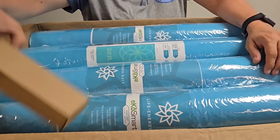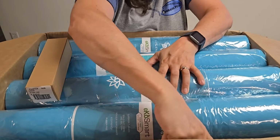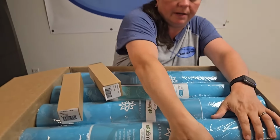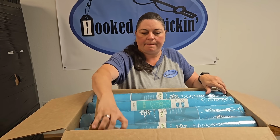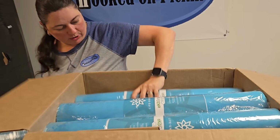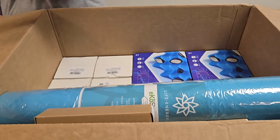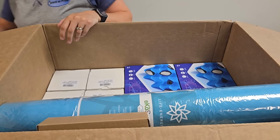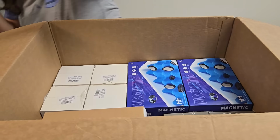Yoga mats. Oh, these are probably the green painter pen. We have another green painter pen. Green painter pen. Yoga mats. Yoga mats. Ooh, something's in there. Let's see. There we go.